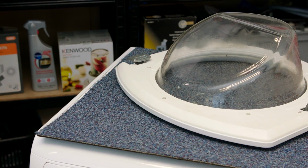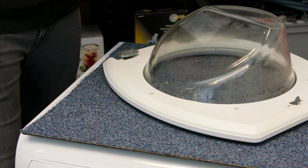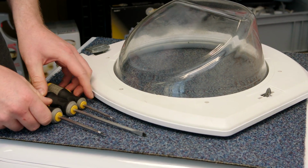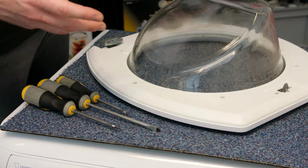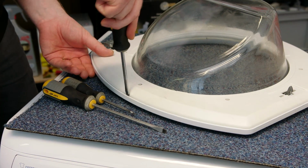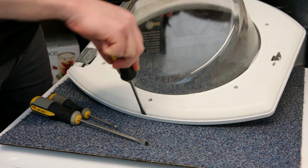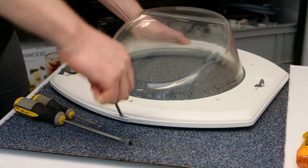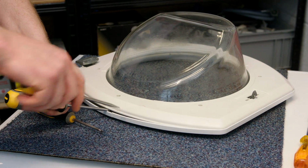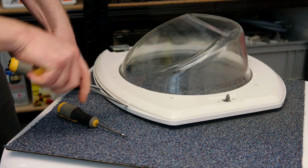Now, with all the screws removed, to separate the 2 plastic pieces of the door, I need to use an array of flat-headed screwdrivers. Now, you could use butter knives or a non-serrated knife in order to separate the 2 parts. How do we do that? There's a little groove in the plastic here. So I just need to put my first screwdriver in and just lift it up. And then what I can do is work another one around just to separate the 2 pieces of the plastic.